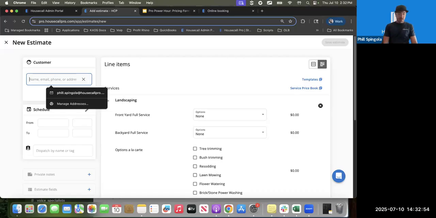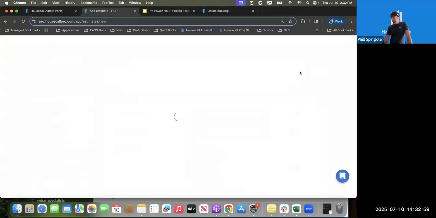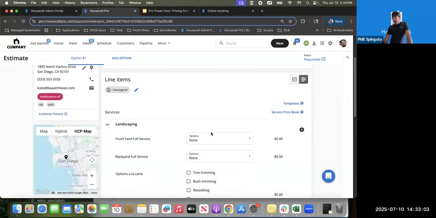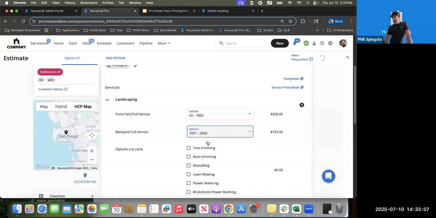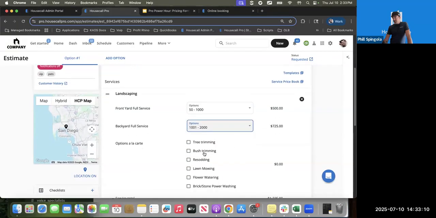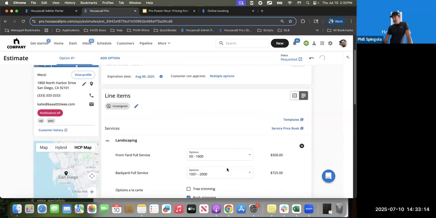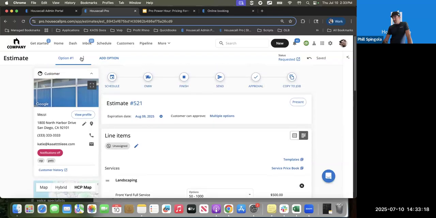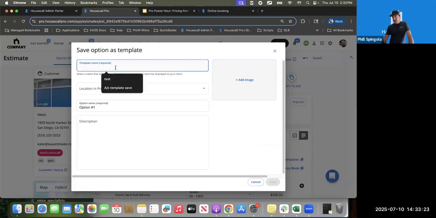So let's go ahead. We'll put in our customer. And my pricing form is on here. If we're going to say we want to tailor it to a specific customer so we don't have to do this over and over again, and save it as a template. So there's our pricing form. Come on up, save it as a template.